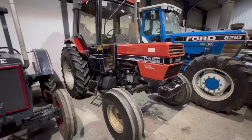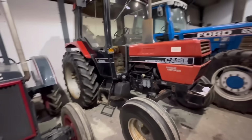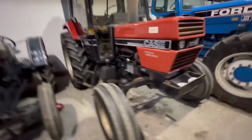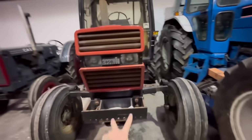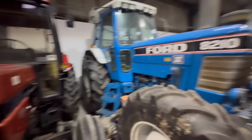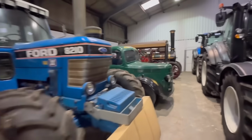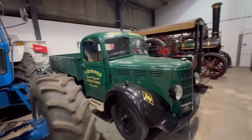You alright? Yeah, good, thank you. She's still here, tucked up inside, the sister of my 585. Wheels have been put in now. We put the wheels in, didn't we? And then this was left out wide, but now that's been put in. Last time I saw it. Beastie Ford there for someone. We'll do the full tour actually while we're in here, can't we?